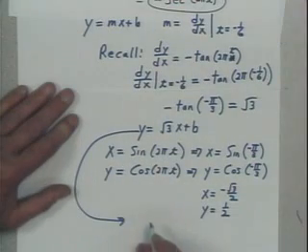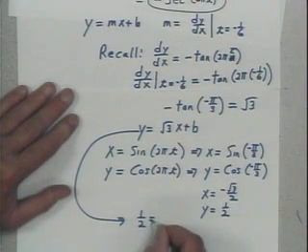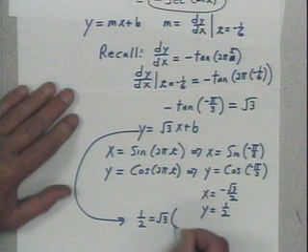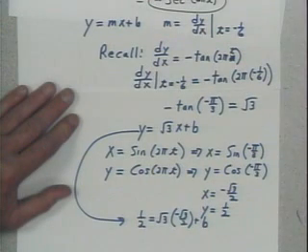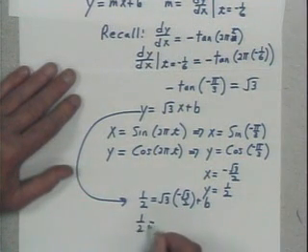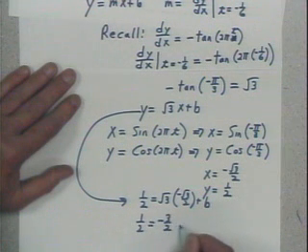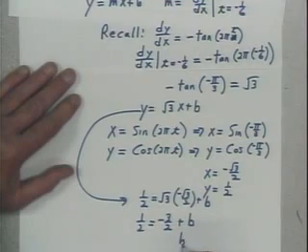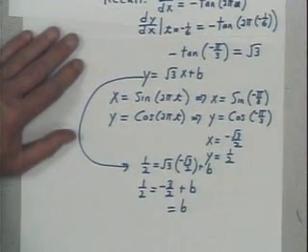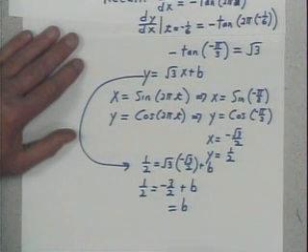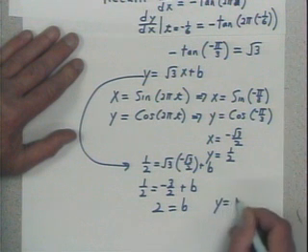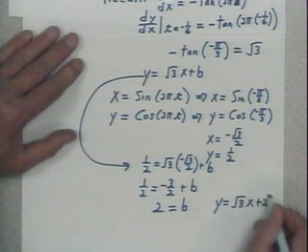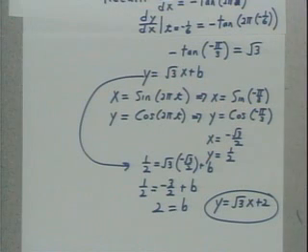So going back to here, I can put 1/2 in just like we normally did in the past. I can put minus square root 3 over 2 in, and now I can solve for b. I ended up with 1/2 equals negative 3/2 plus b. What does that make b? So guess what the final answer is? Y equals the square root of 3 x plus 2. There he is. Final answer to that particular problem.